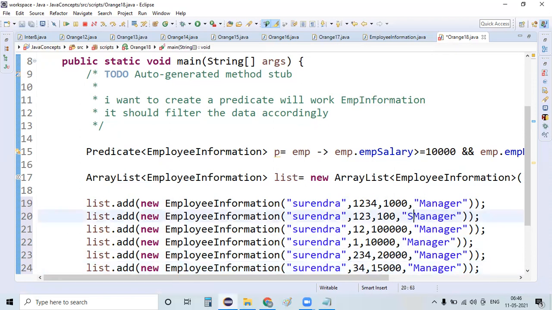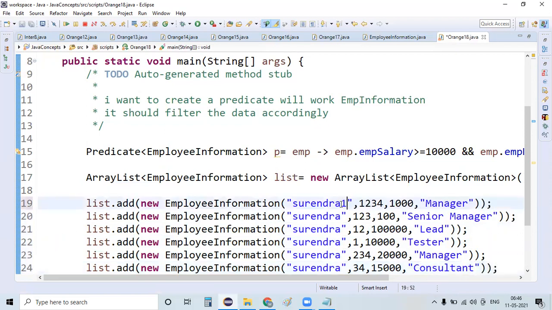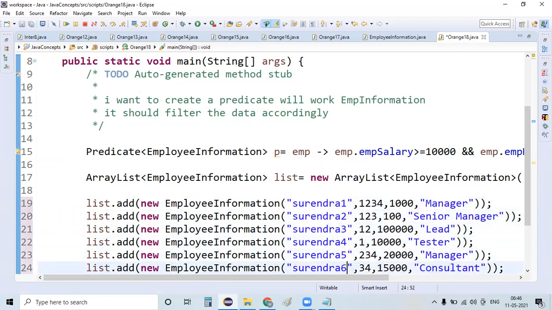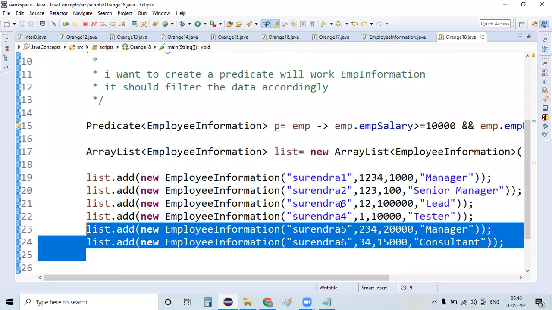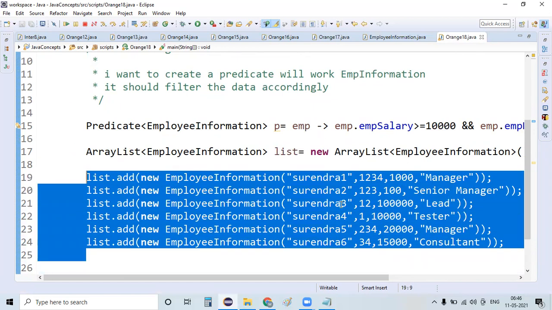Designations: manager, senior manager, lead, tester, again a manager, again a consultant. Assume that I have these designations and their names are Surendra 1, 2, 3, 4, 5, and 6. Perfect. So I have a list of objects which has six different sets of data with me.